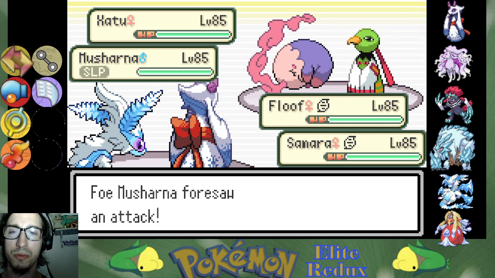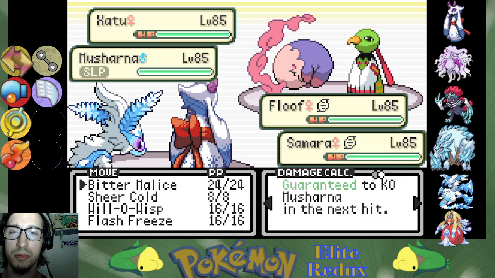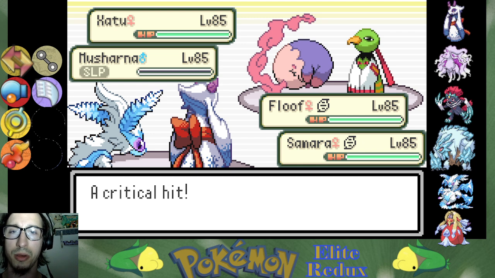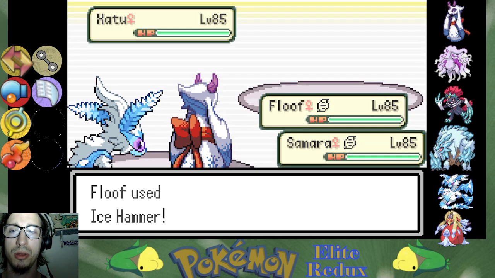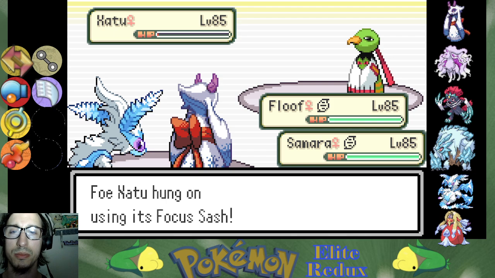It foresaw the attack. Does that protect it from the attack, actually? Does that work like Counter or whatever? We shall see. I believe it does. I think it sets up auto-protect against a super effective attack. That was a weird noise that Musharna made. Nope, does not. It does have a Focus Sash, though.